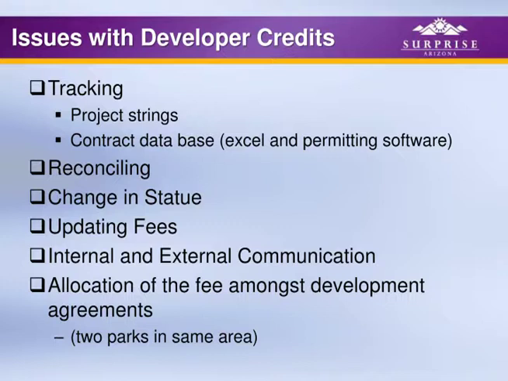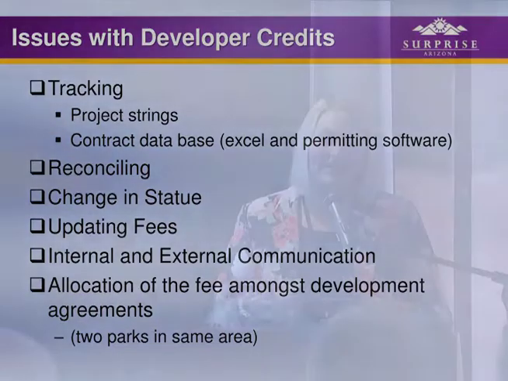Reconciling, as you can imagine, having all of those agreements going on at once, reconciling isn't always easy. And then with our legislation, we have to have an audit process separate just for impact fees that's posted. And that goes to council, so we have to make sure for the auditing purposes, just for general accounting purposes too, that we know where every dollar has gone, what reimbursement it's gone to, what our obligation is, what we've met so far, how much more we have left. And then we also have to make sure we have that information to give to our impact fee consultant when they come on, so they know our debt schedule and our obligations, and to make sure we factor those into our ongoing impact fees.